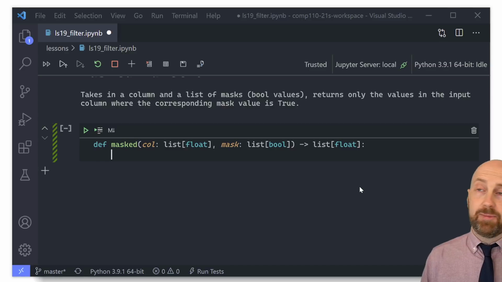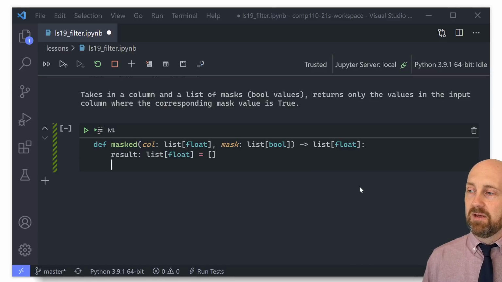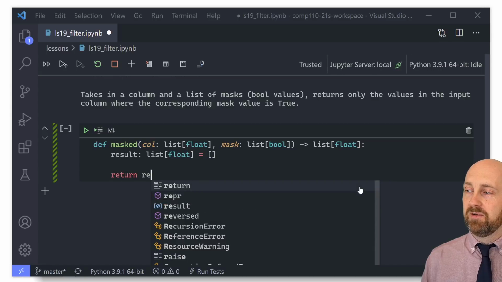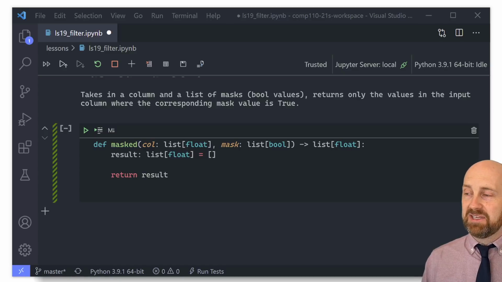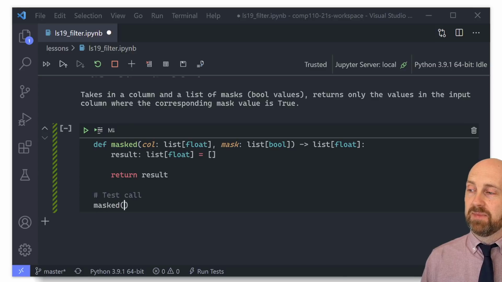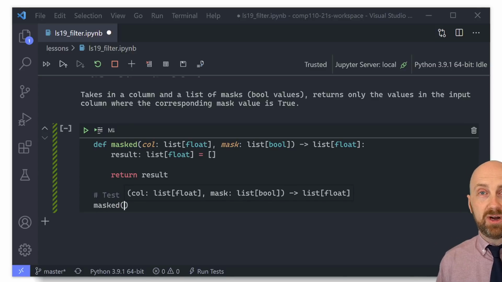So we need to set up our result variable. And so our result is going to be a list of floats and initially empty. And as a matter of good practice, I'm going to go ahead and return the result, so I remember to do that. And so I can go ahead and set up a test call. My test call is going to be masked. And what is the column that we're trying to mask?